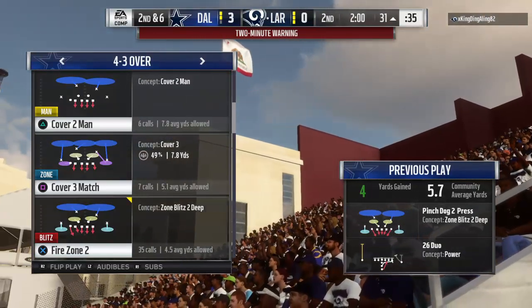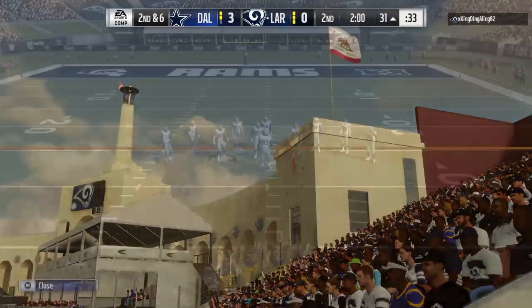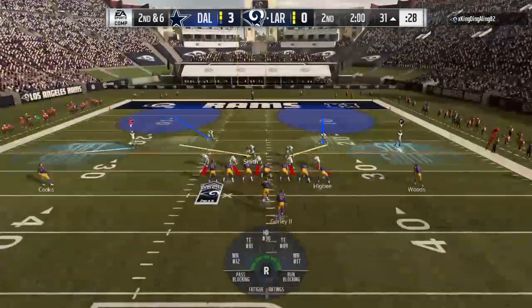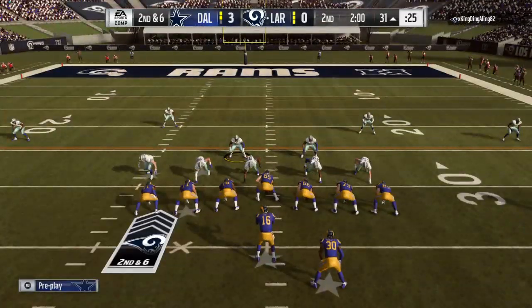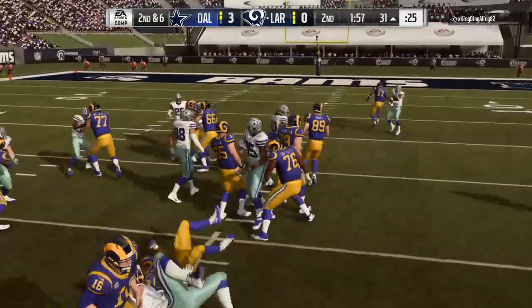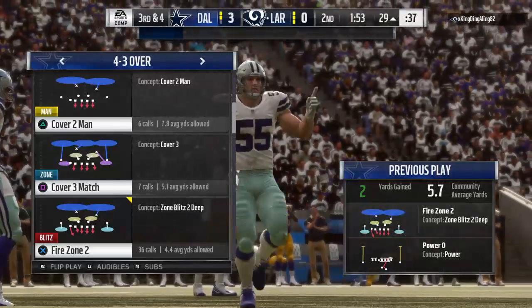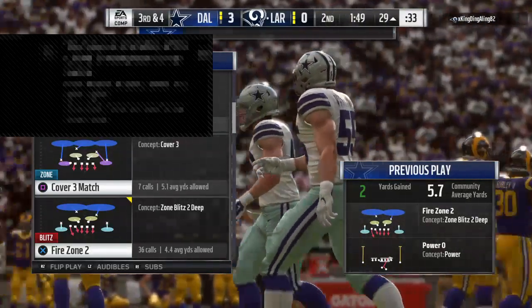2 minutes to play here in the first half. We're back to the City of Angels after this timeout. They'll run it now out of the gun. And he will cross the 30 down to the 29-yard line. 2 yards the gain there, and now they're left with a third and about 4 for a first.